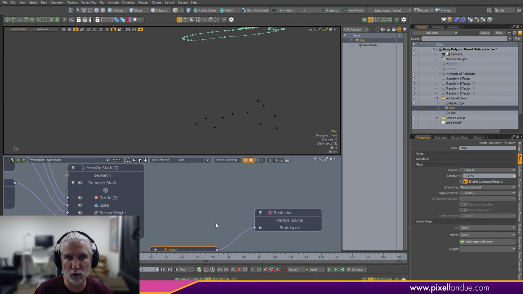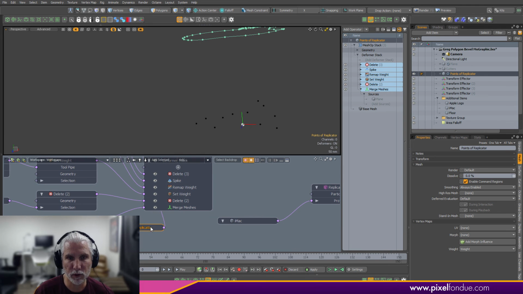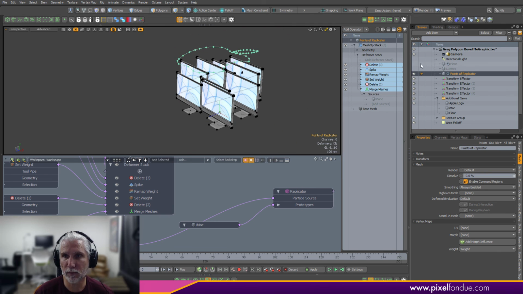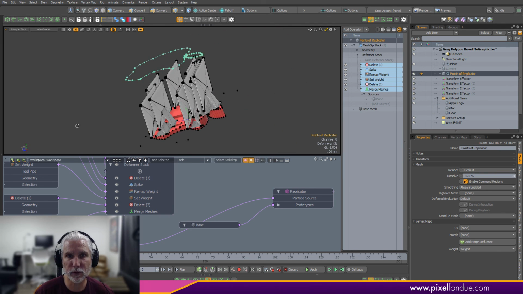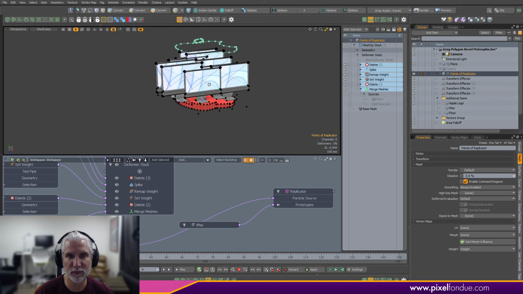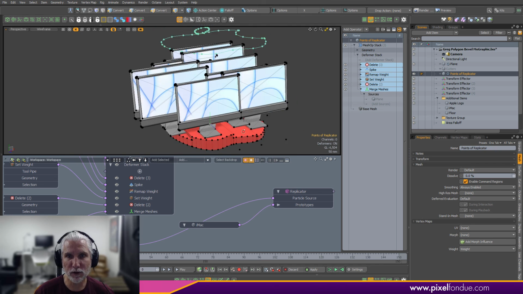And for the particle source, we'll use our points geometry right here. So I'll just double click the little yellow to bring it up and drag that in. There we go. So now, let me just turn our plane back on. Now we've got little guys on all the polygons there, but they're all too big, right?